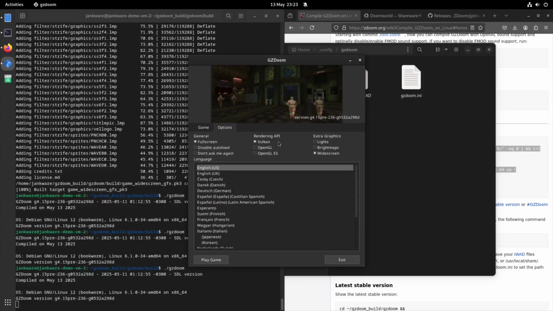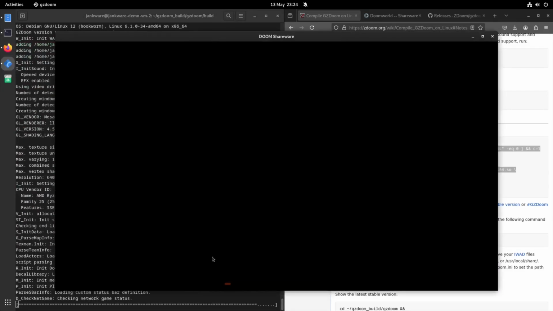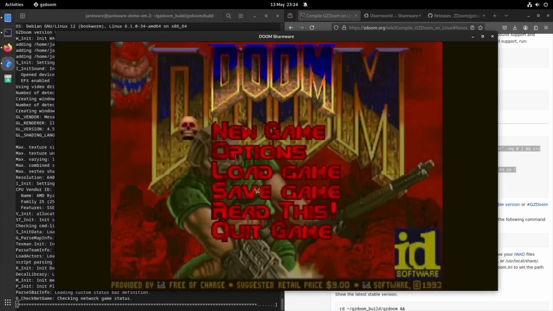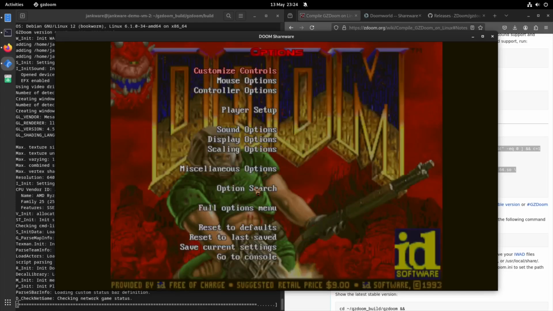I'm going to change a few things because I know Vulkan's not going to work. I'm going to turn off full screen, and I'm going to put English UK, not that it probably makes any difference. And we do play game. And that's it working.